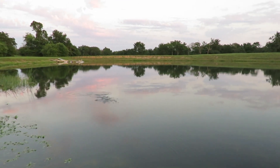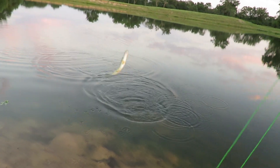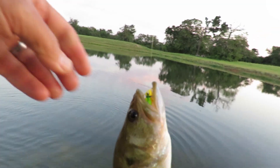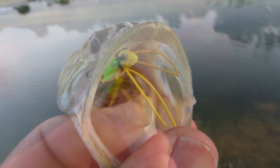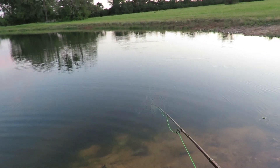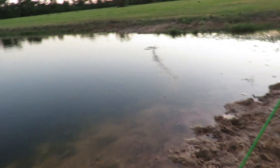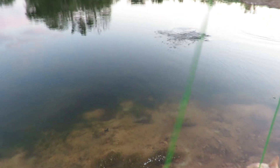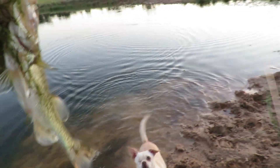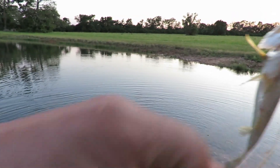Boom, there he is — a little bass. Here comes Lucky! Oh dog, he almost got that fish. Hold on, fish! There you go, boom — oh I missed him. Yeah, they like this one. It's a little smaller than the other ones, built just a little different. I did a little better job of putting it together. Oh, that's such fun — Lucky, leave him alone.